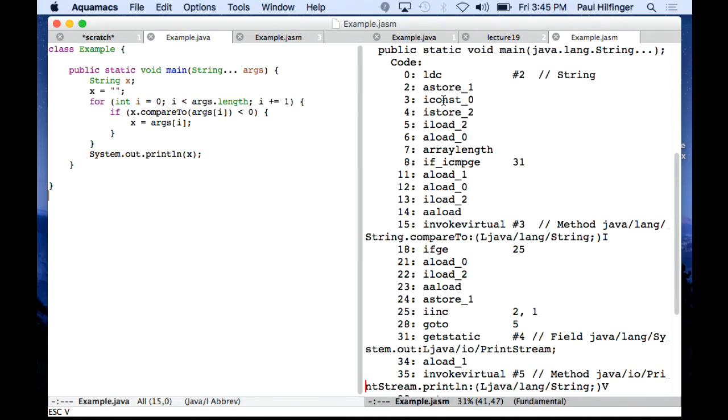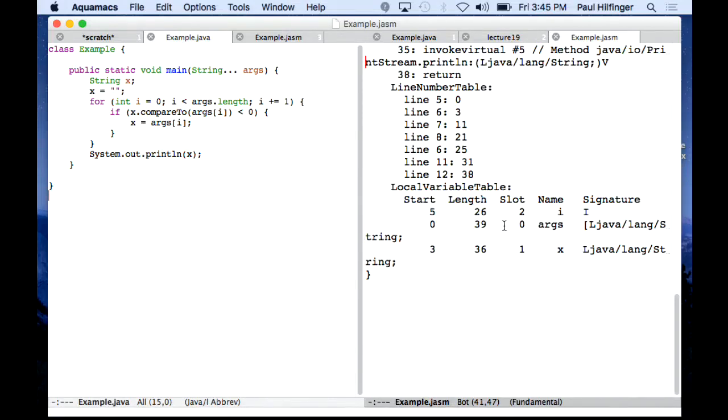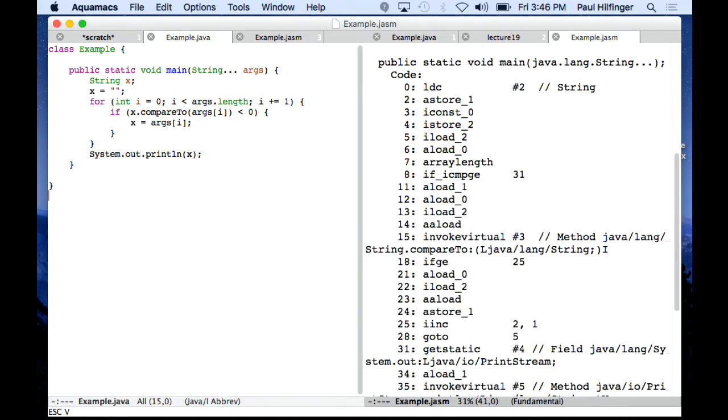And you can also see down here that line 5 of the program, which would be 1, 2, 3, 4, 5, this line, is where we basically get the blank and store it into X. That's at machine instruction location 0. That's what this tells us. So here, indeed, is where we do the loading and storing into X.